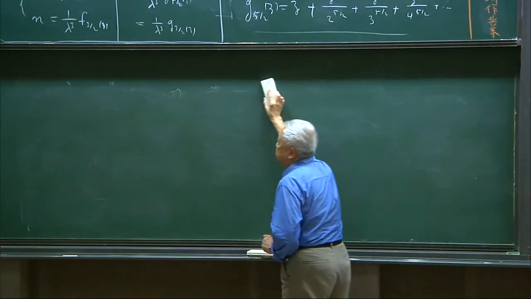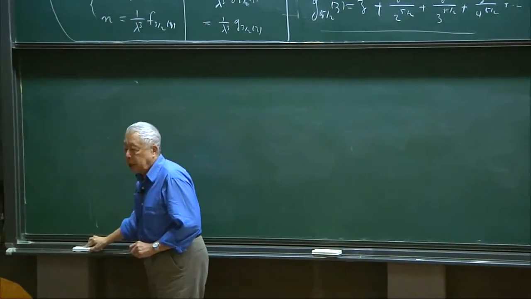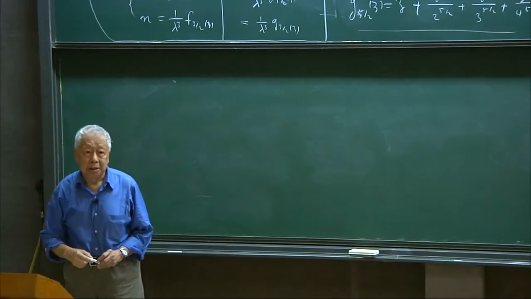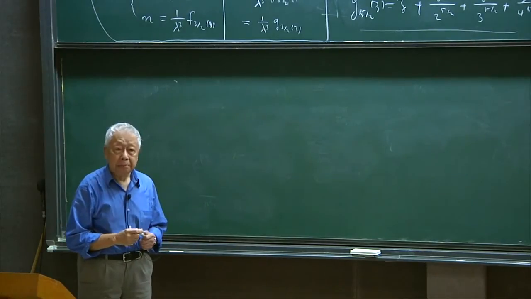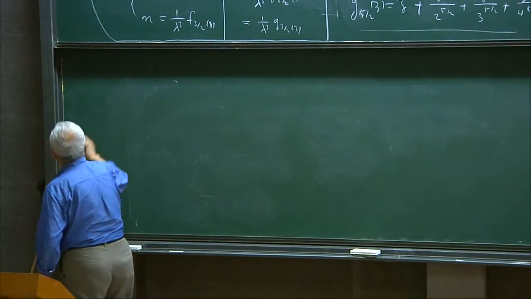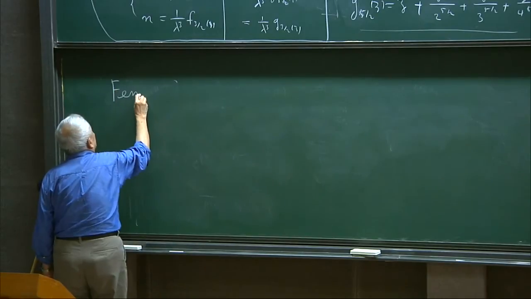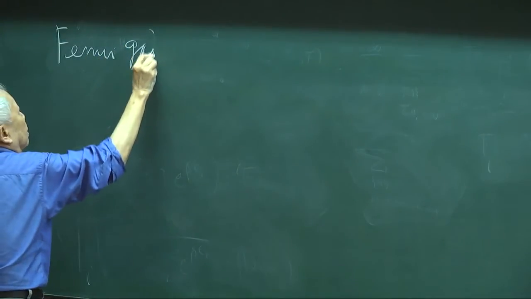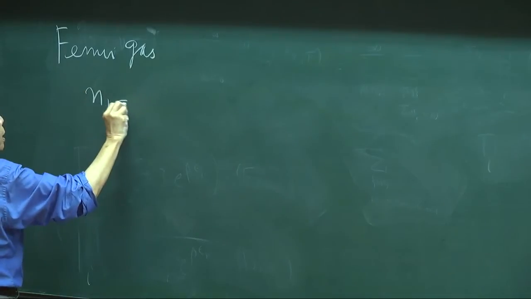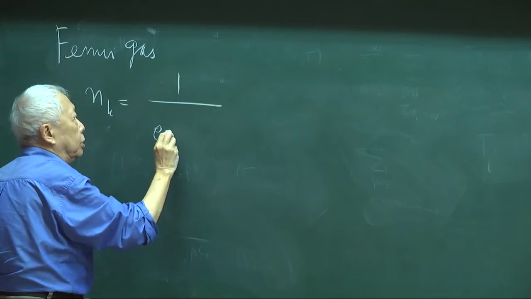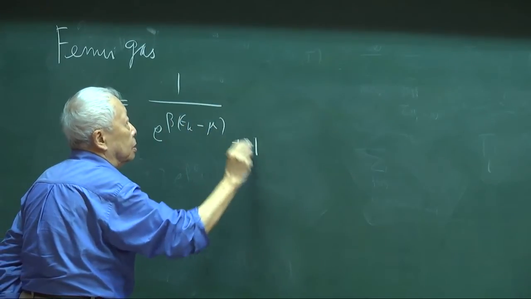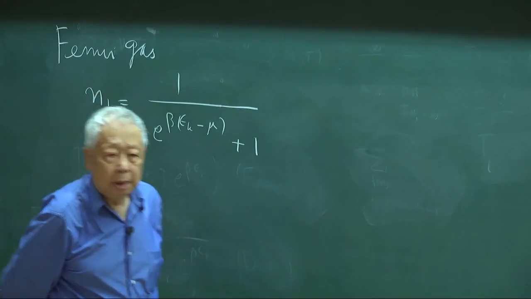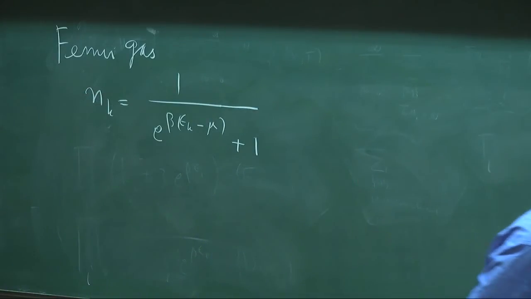I think maybe you can appreciate too that it is much simpler to compute in the grand canonical ensemble. You just do integrals instead of stopping and counting things. Doing integrals is much easier than counting. Here n_k is 1 over e to the beta (epsilon_k minus mu) plus 1. We have to find out how mu behaves as a function of temperature and density.